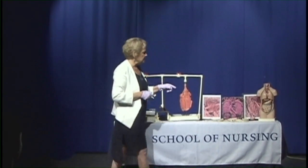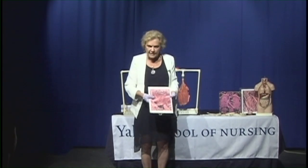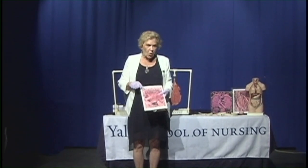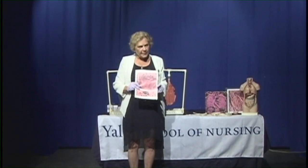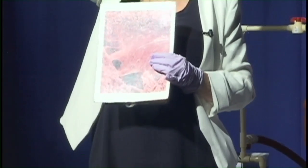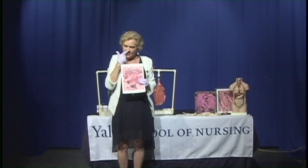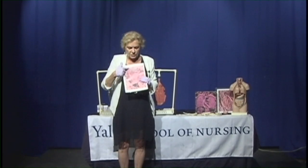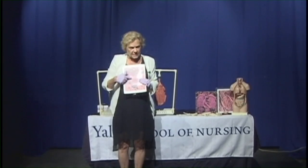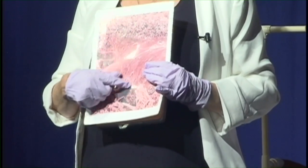This is a picture from deep inside the lung. And what almost no one knows is that every inch inside your lung has 100 hairs. 100 hairs that are constantly moving. They're in motion and they're cleaning, because if any dirt got by this part, you still have all these hairs that will catch the dirt. You see this? This is mucus inside. So this is the wetness that is inside your body.